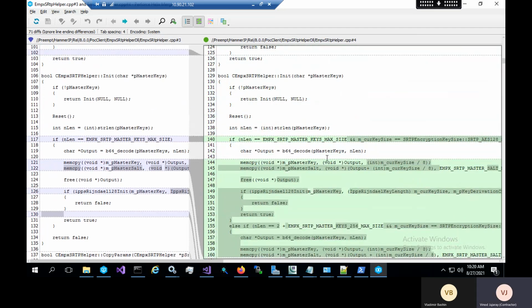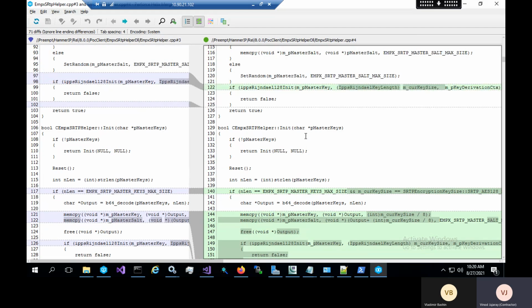So now I'm decoding the keys here. Okay, this is another kind of init where master key and session key are given together in a single string.